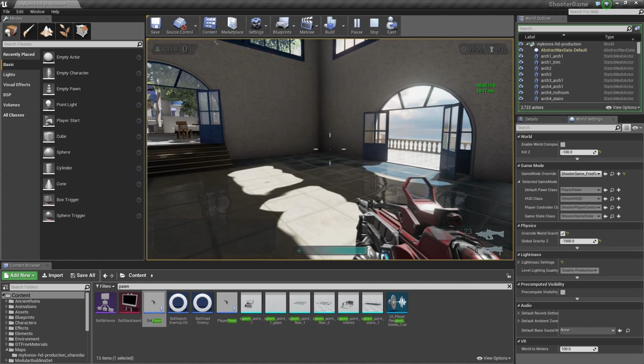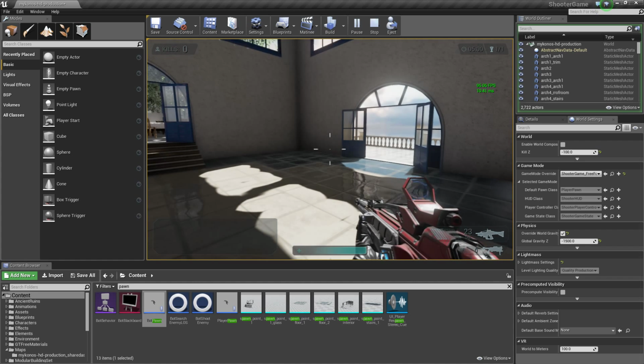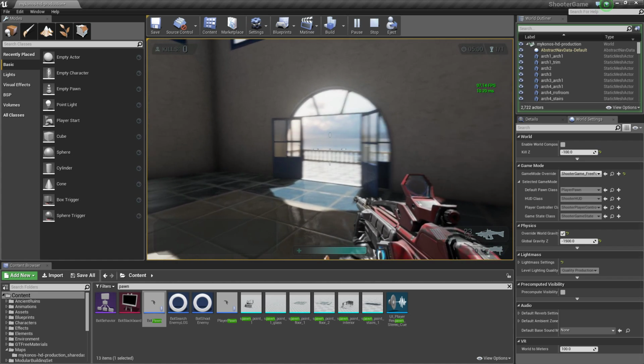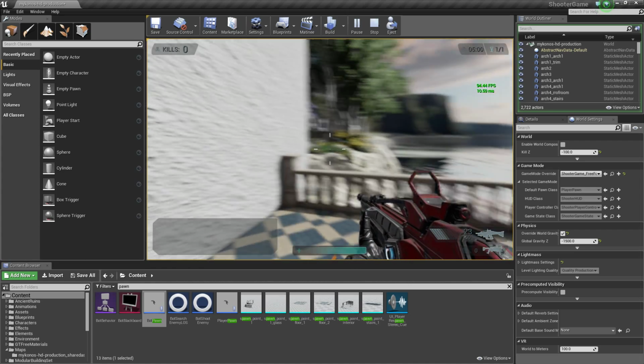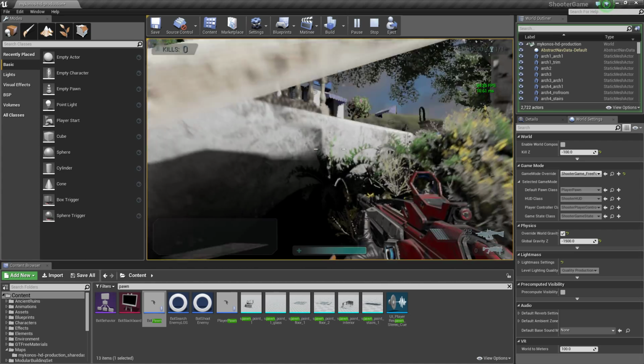No more of this: compile the map in GDK, and then it takes hours, and you get it into the game, and you find one little small bug, and then you've got to go back and fix it and do the whole process again. Taking 3 days to fix a simple problem that should take 30 seconds. So you can test out your file.